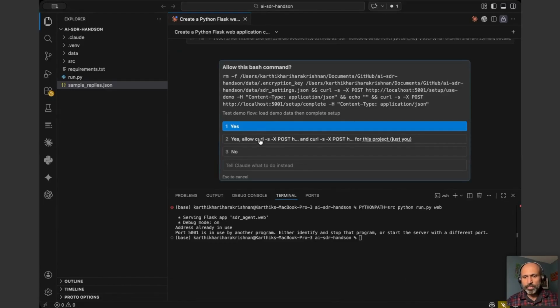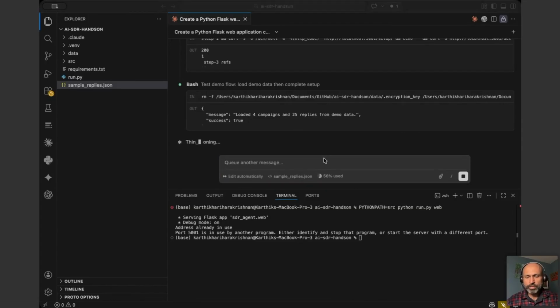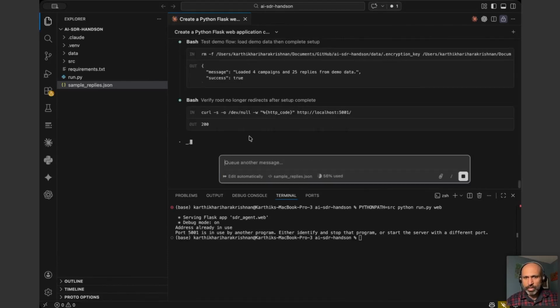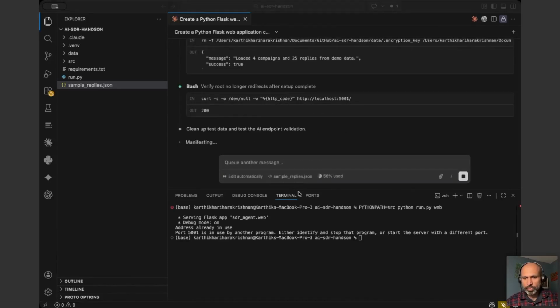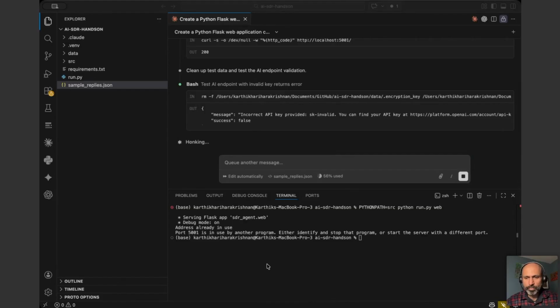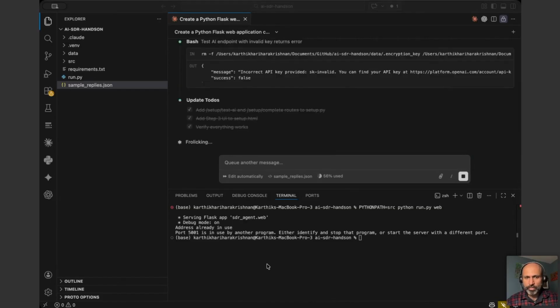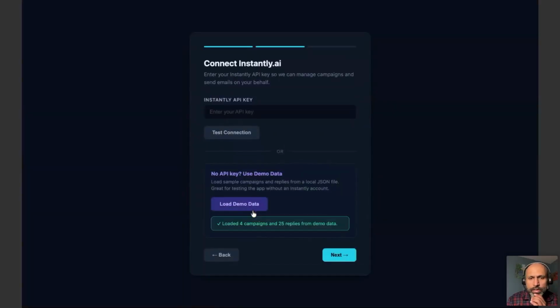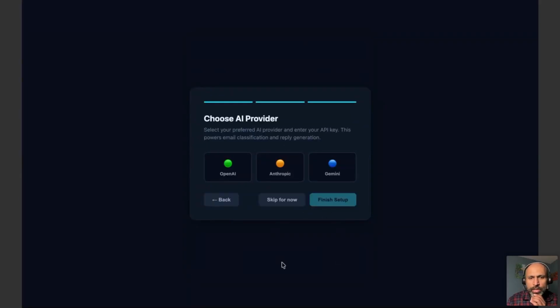Okay, so I'd say just get working on prompt 5, which will get the OpenAI key set up, and then we'll try after that. Okay, so for me, prompt 5 has finished, and I should be seeing, okay, get started, load demo data, next. Okay, there you go. It's saying choose the API provider. So let's say we go with OpenAI, right?